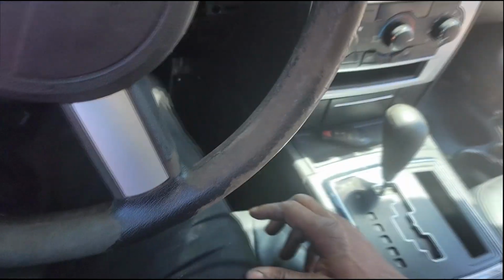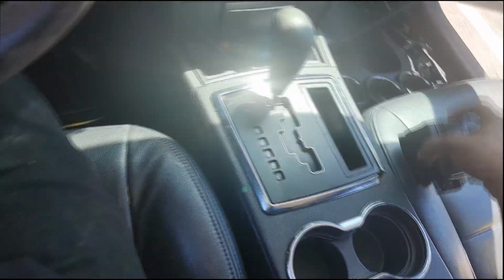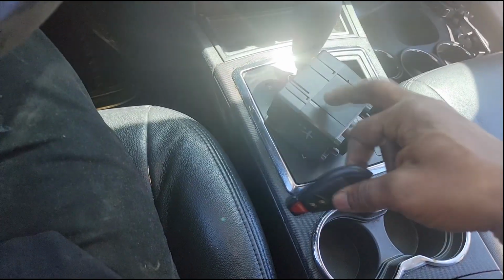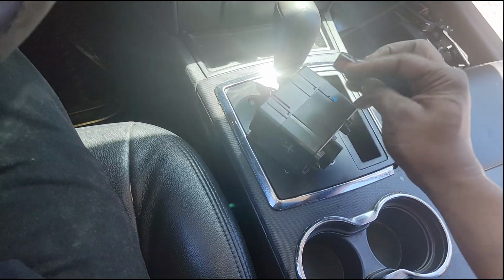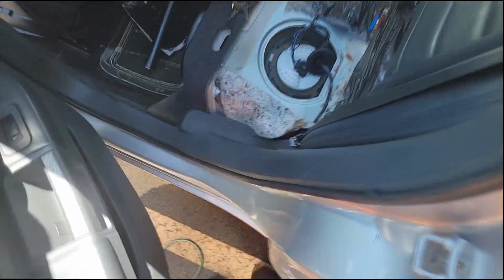Now I have both problems fixed. I can put all this crap back together. This is garbage. This is the old key. Guys, the main problem, this was not syncing with this. This was creating the no crank. Now the pump not running was creating the no start. So the car is running now because I have a new fuel pump in it.